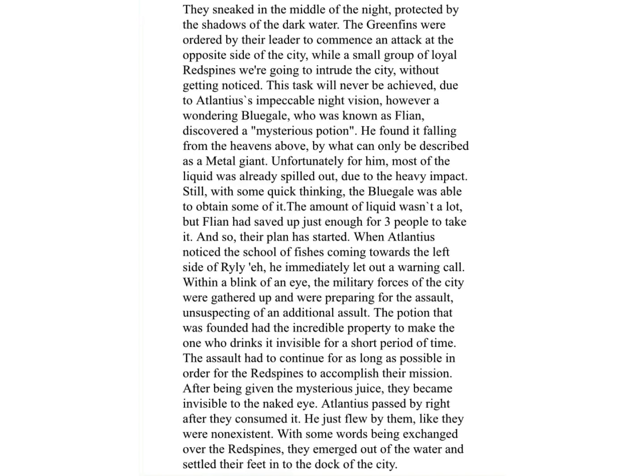When Atlantius noticed the school of fish coming towards the left side of Rework, he immediately let out a warning call. Within the blink of an eye, the military forces of the city were gathered up and prepared for the assault, unsuspecting of an additional assault. The potion that was found had the incredible property to make the one who drinks it invisible for a short period of time. The assault had to continue for as long as possible in order for the Red Spines to accomplish their mission. After being given the mysterious juice, they became invisible to the naked eye.